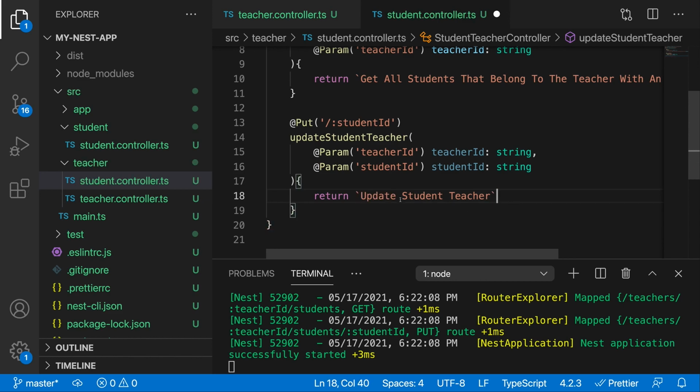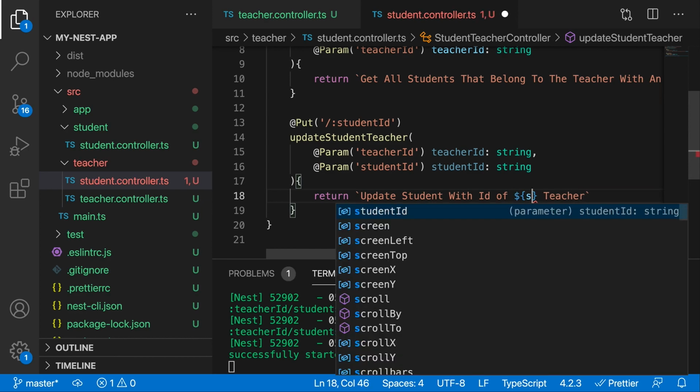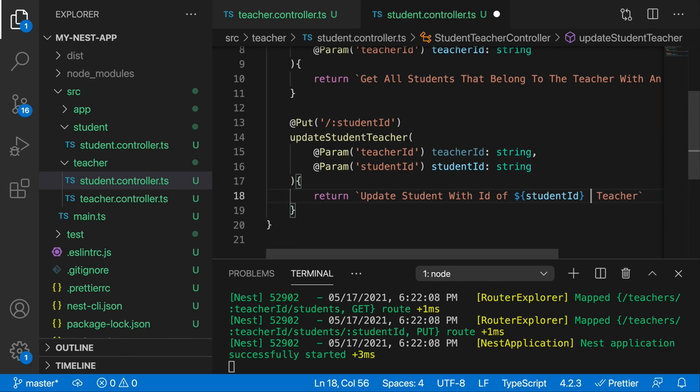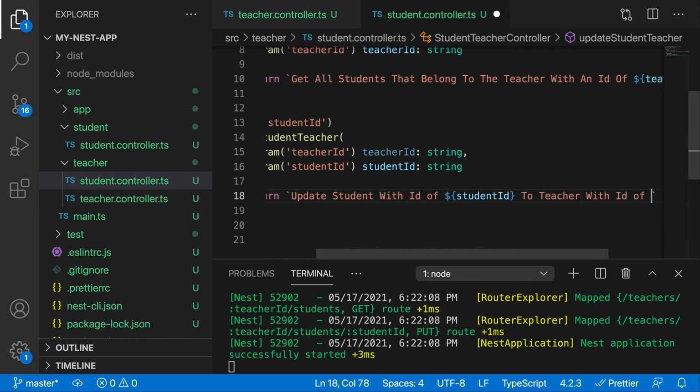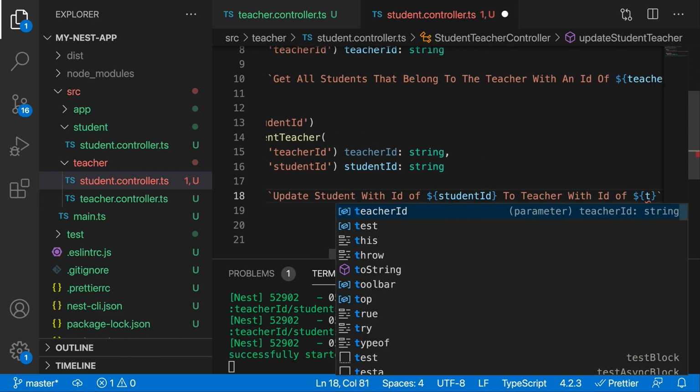So we're going to say update student with ID of student ID to teacher with ID of teacher ID.